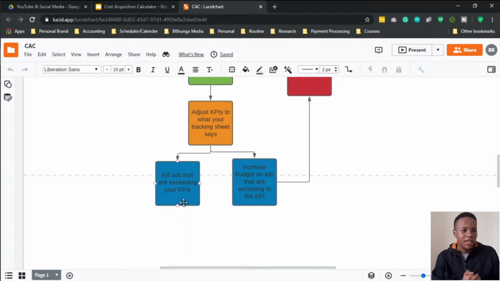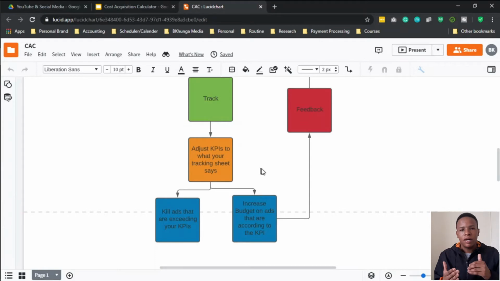And once you have found those two flows, or that one specific flow that is getting you the lowest cost per result, but getting you a high amount of customers, right? Then you know that that's the actual flow or ad that you should be increasing your budget on, or increasing your time on scaling, right?